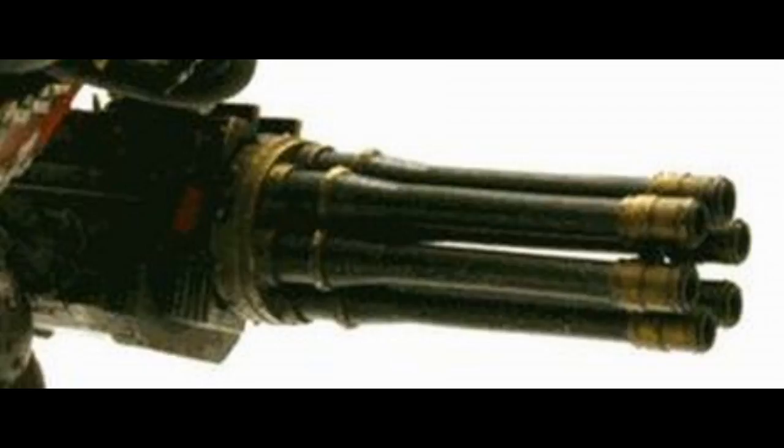The installation of the Gatling Blaster on Reaver class titans is double-ended, because the ejection of empty cartridges can cause a foreign object damage hazard for supporting infantry, and because the retention of spent cases assists in maintaining the center of gravity of the titan. The Gatling Blaster is a weapon carried mostly by Reaver class titans. Its multiple-barreled gatling autocannon fires thousands of rounds per minute in a destructive torrent, turning the titan into a highly effective anti-personnel and anti-vehicle fire support weapon.